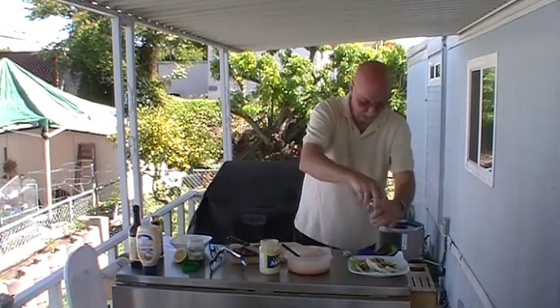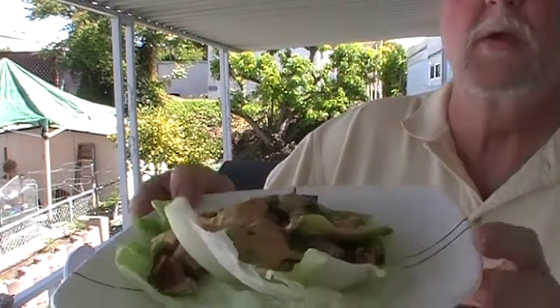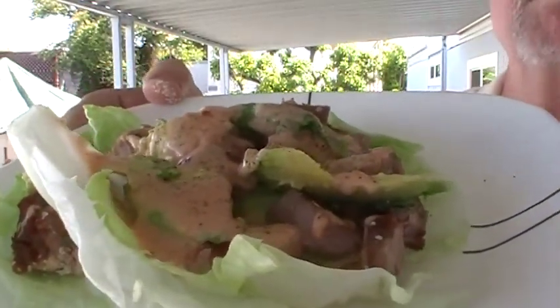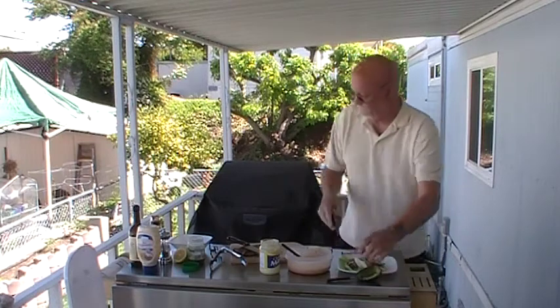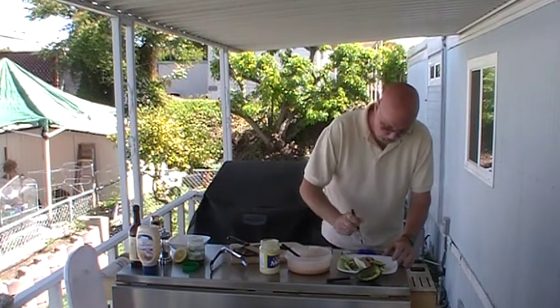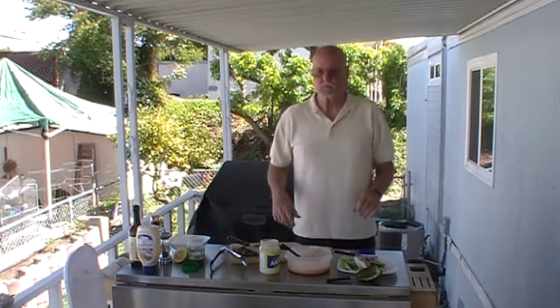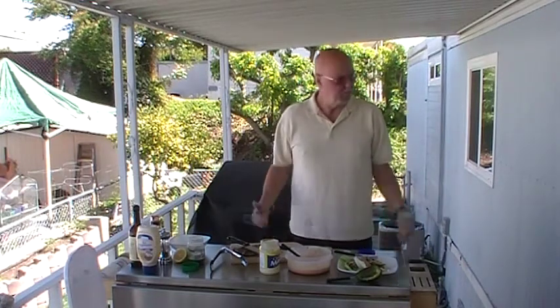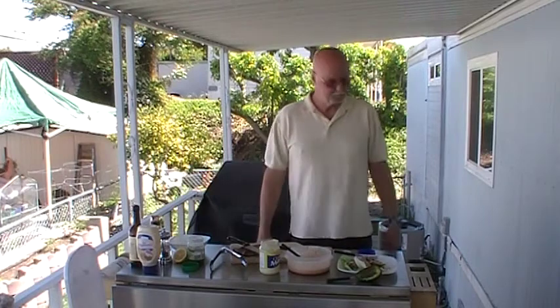I'll show you what we've got here. How's that for a Pork Louie salad? I think it's looking pretty good. We'll find out if it's any good or not. Make a little bite — I'm not going to do any of the lettuce. A piece of avocado, with the Louie dressing. It's really good, actually. There you go — Pork Louie salad. That's actually better than I thought it was going to be. Tastes just like a Crab Louie with pork instead of crab.